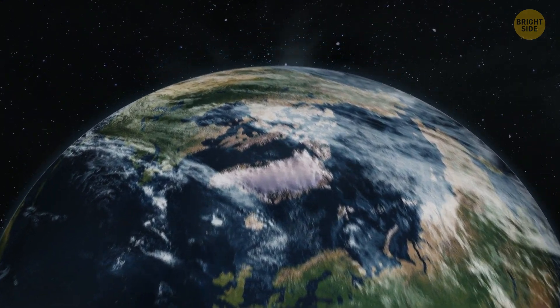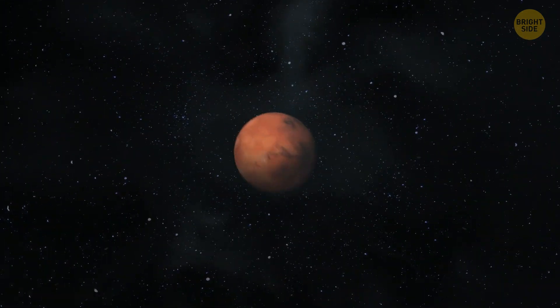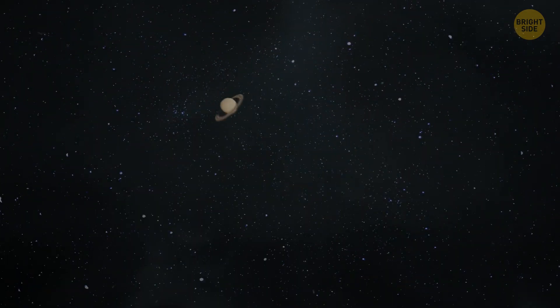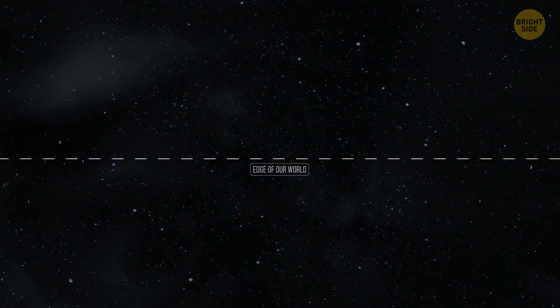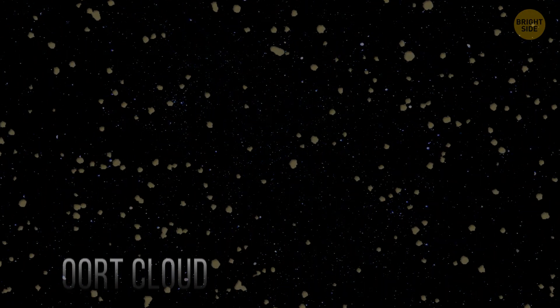We're flying past the planets of our solar system. We pass by Mars, Jupiter, Saturn, Uranus, and Neptune. Then we move through dark space beyond the edge of our world. We've reached our destination. It's the Oort Cloud.